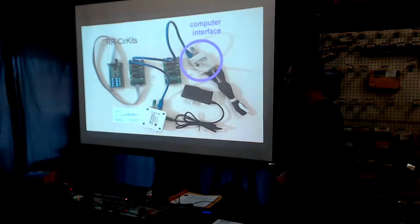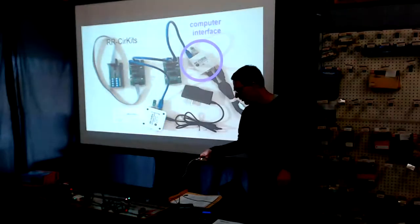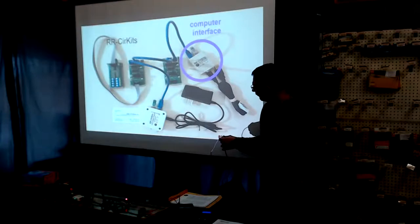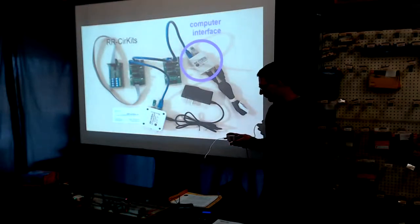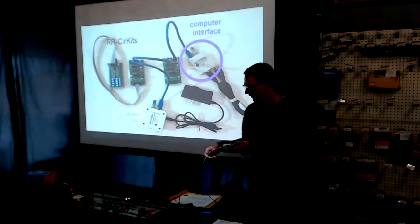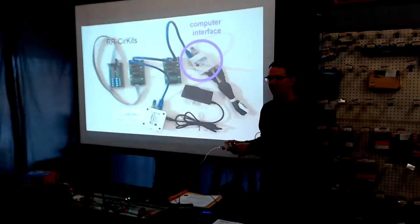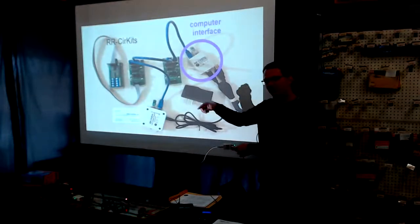Then you have a computer interface. That's what this little box right here is. As I mentioned, you don't need it to run, but you will want it to configure your system. I also jumped over it, but there's this little terminator. Your basic network has to have a terminator, and then you daisy chain your network together, and at the other end, you'll have another terminator. See this little guy right here? That tells the network the beginning and the end of your string. So you just daisy chain it all the way through.